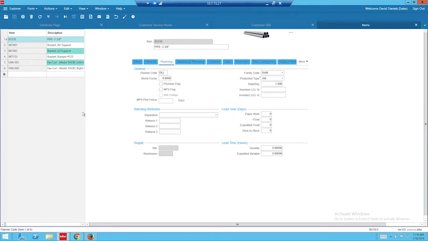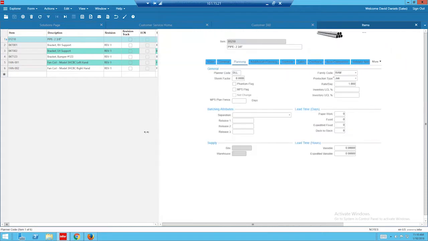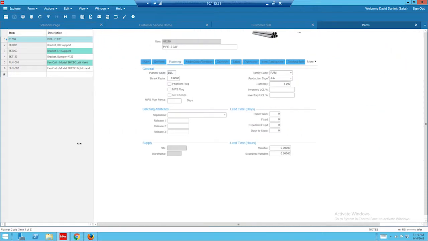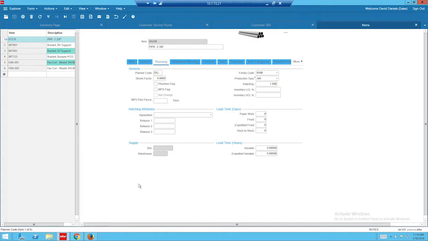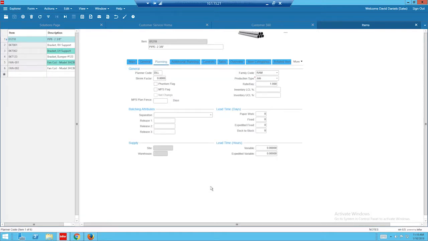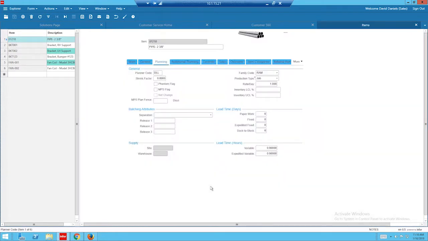All right. This bar in the middle is what we call the splitter bar. So if I want to see more of my grid, and this would expand all the way out to all the fields in the file, I can see that. I can shrink it back. Or if I only wanted to see my grid or my form, I could hit a Control-1 to see only the detail. Control-1 brings that back. A Control-2 shows me only the grid. And again, a Control-2 toggles it back to where we started.